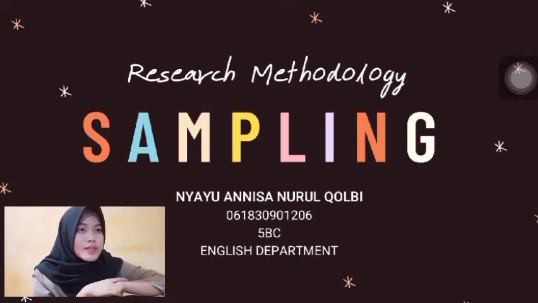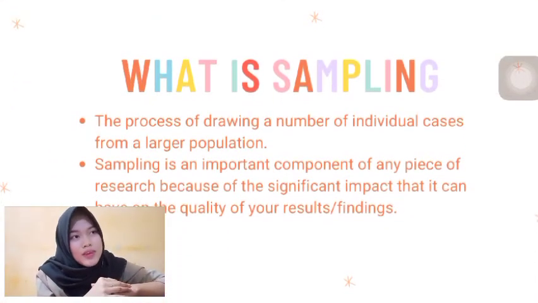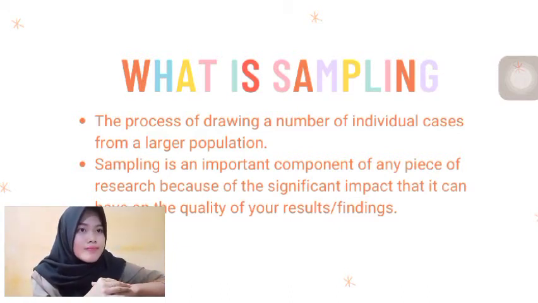In this special occasion, I want to present about something in research methodology. First of all, we have to know what is sampling, right? Sampling is the process of drawing a number of individual cases from a larger population. Sampling is an important component of any piece of research. Why? Because of the significant impact that it can have on the quality of your result or finding.